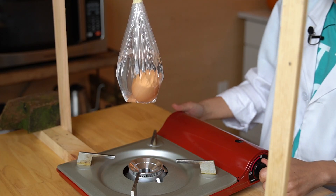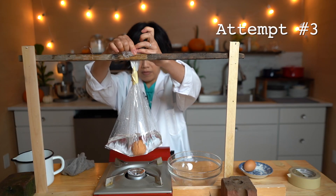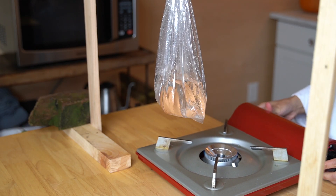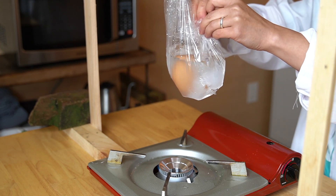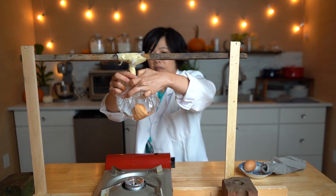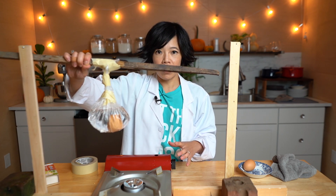Alrighty, let's ignite this — we're gonna put this on low heat. Oh, I already have a leak. Alright, we gotta try this again. Moment of truth. I'm gonna turn on the heat and lower it and just bring it right underneath our egg. Oh, it's melting right there. I'm gonna reconfigure my bag because I've sprung a leak. I really want this to work. If this doesn't work, I'm gonna have to reconsider my heat source — I think this might be a little bit too strong.